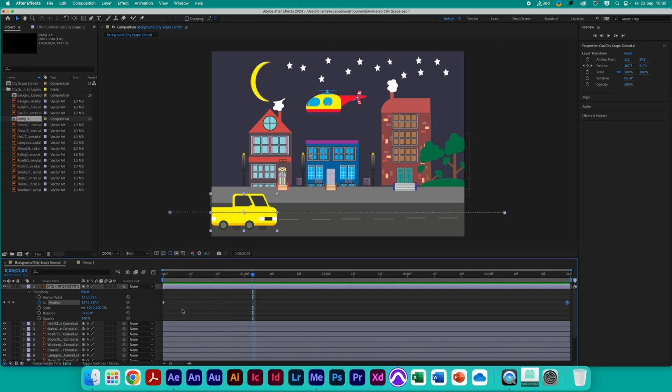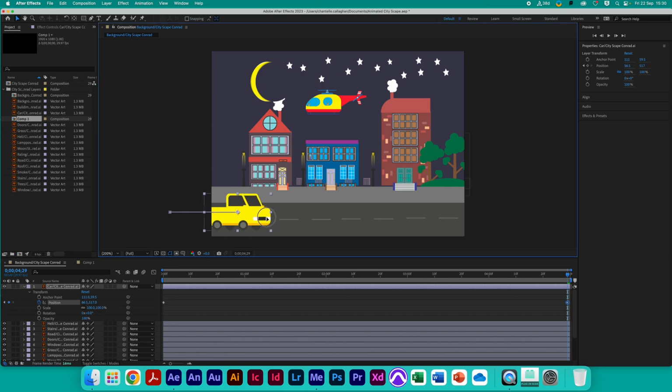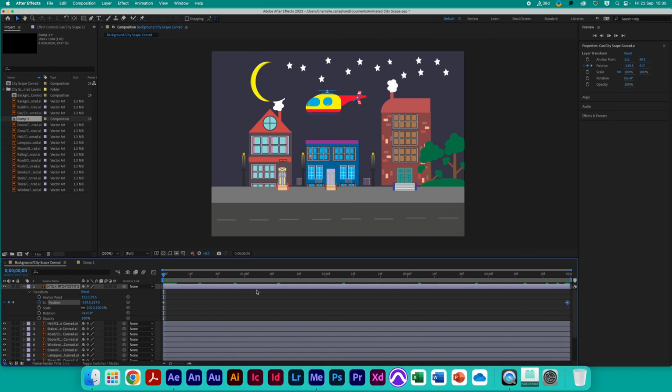If I wanted it to move in an exact straight line, then you can do that, but you need to start moving it and hold the shift key, and it will stop it from being able to move up and down, so you can lock it into position. Although organically most cars don't drive in a straight line, so I might actually decide that it looks better if it's a bit less straight, and that the line's a bit more organic.